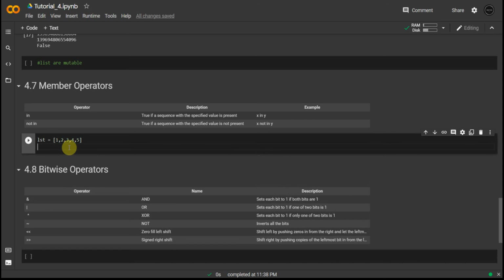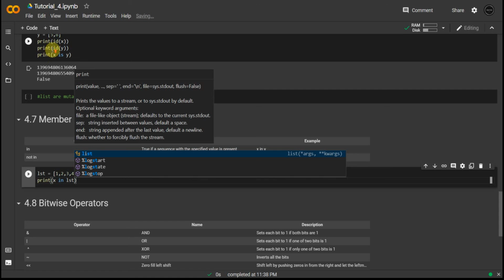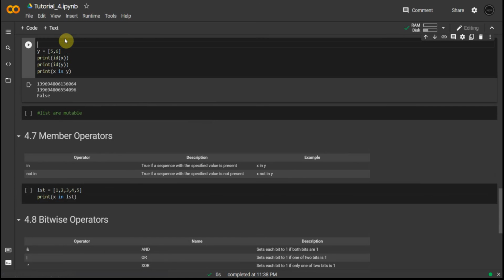What membership operators do is that they also provide a boolean, true or false, and they check if something is present in that list. For example, print x in list. It will check if x, the variable here, that is 5, is present in the given list or not.